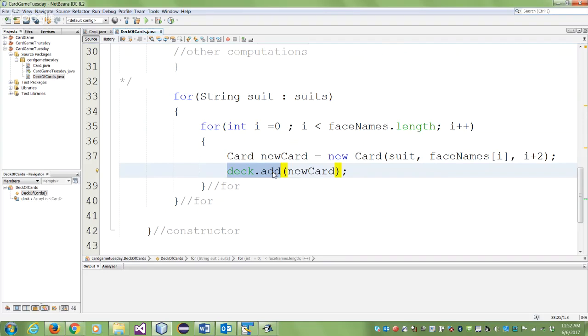It will pick up a card from a position, pick up a random card from another position, and exchange them. It will keep doing this a number of times. At the end of the day, the cards have been shuffled. I remember writing a shuffle method myself because there was no shuffle method. I think the shuffle method is new. It wasn't there in Java when it started. So all we have to do is use it. How easy is that? Nothing.